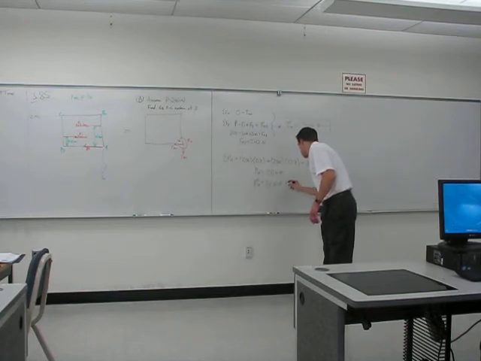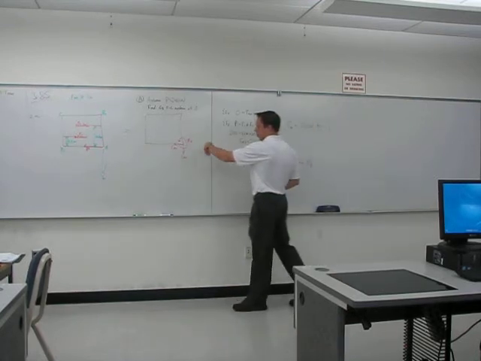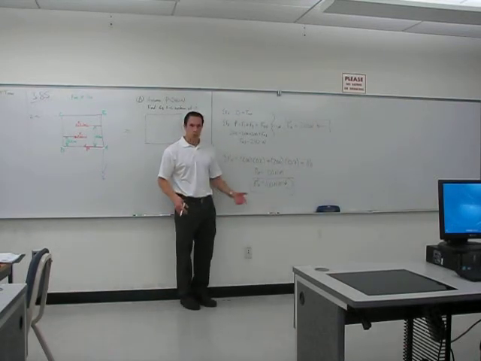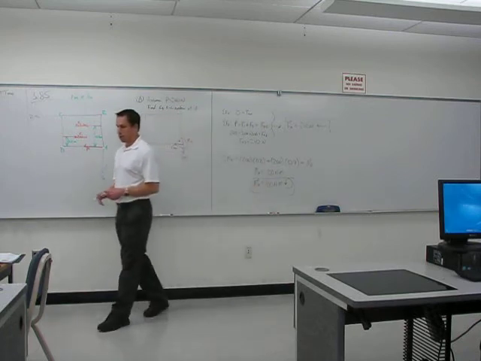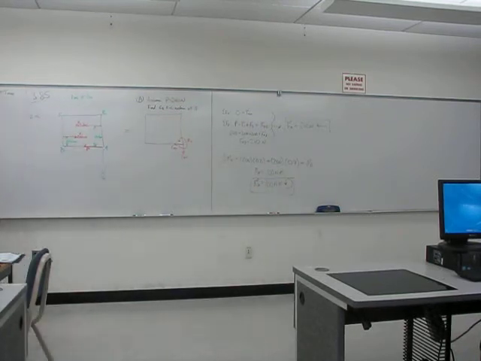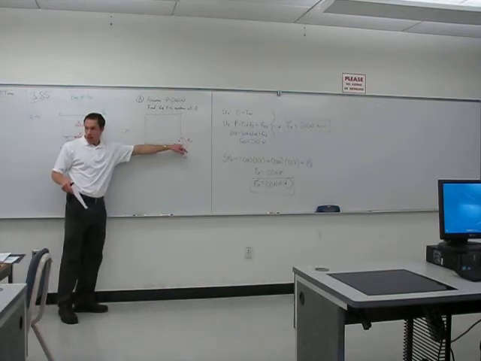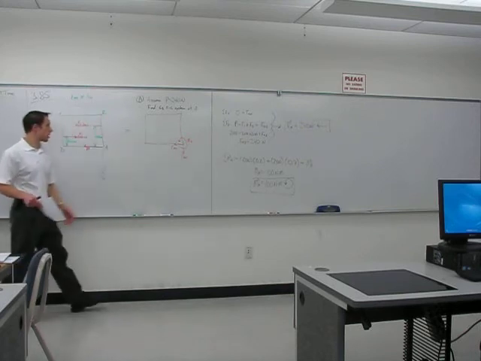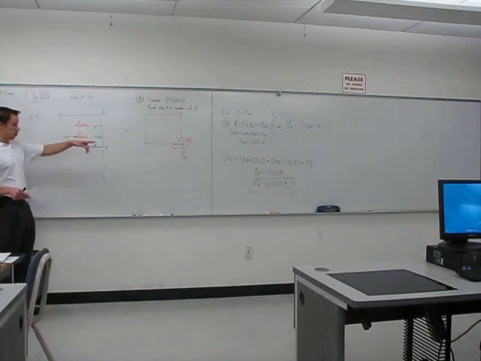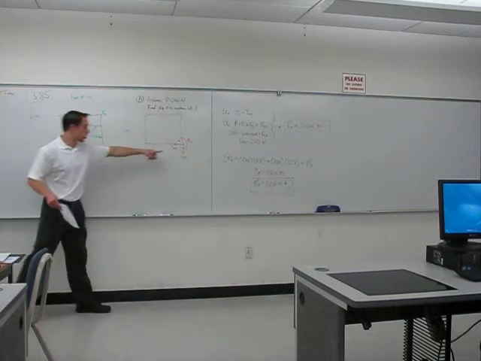So the reason I always show my moment vector in the picture going counterclockwise is so that I can still have positive representing counterclockwise and negative representing clockwise. Okay, so for part A, we now have an equivalent force coupled system acting at the point A. If you want all the action to happen at point A, but you still want this box to behave the same way as this box, you need that force and that moment applied at the point A.